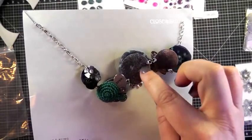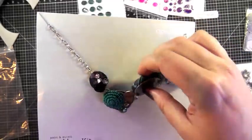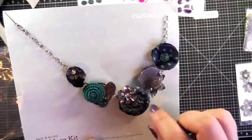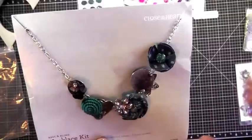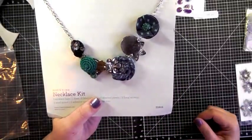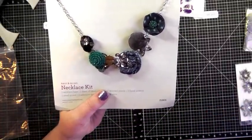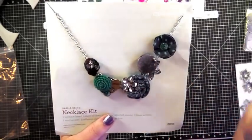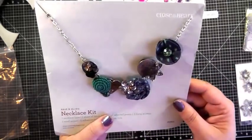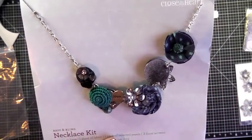We now have these new adhesive circles and they're very, very sticky. You basically roll up your fabric and cut it into strips — I think we cut it into a strip of three by ten — then fold it in half and roll it really tightly. You start in the middle and just start winding it around itself on the adhesive backing, and then it basically stays. It's so awesome. So this is the necklace kit — it actually comes with everything that you need to make this necklace.